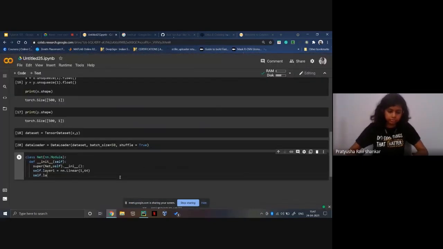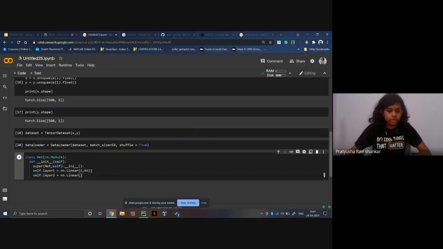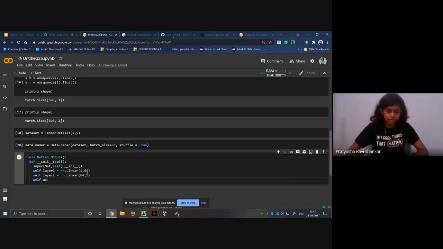Let me add another layer like this, again with nn.Linear. Since this layer 2 comes after layer 1, you have to make sure the dimensions are proper. If they are stacked up, this neuron's output will go to the next neuron's input, so I have to make sure the dimensions are the same. The same dimension I have given here, I'll give it here, so that is 64 comma, and I'll use another neuron again. There's also something known as an activation function. I'll show you how that affects our training.